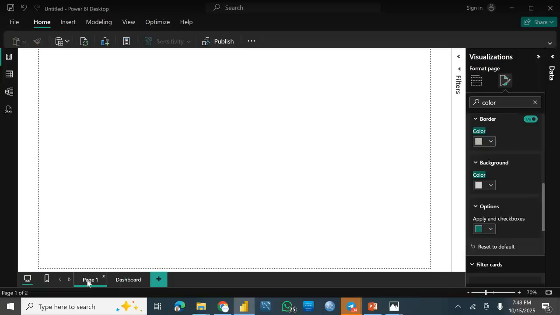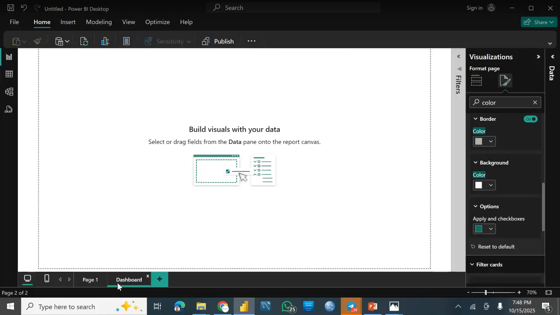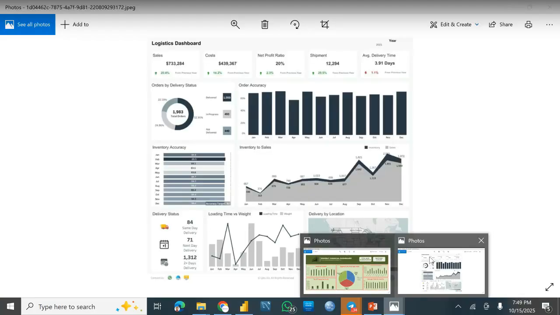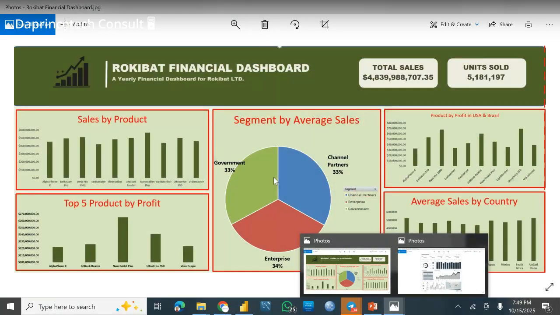What's the first thing? Even before that, you can bring anything. You can use shapes to design your own first, anyhow you want it. But with this inspiration that we are following, they use their charts immediately. So I will drag my first chart. What's my first chart I'm bringing in? Sales by product, and top 5 products. I'll drag sales by product.